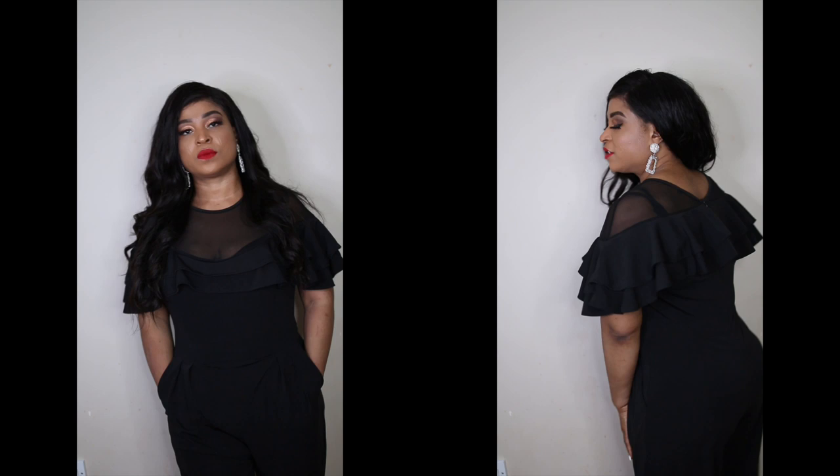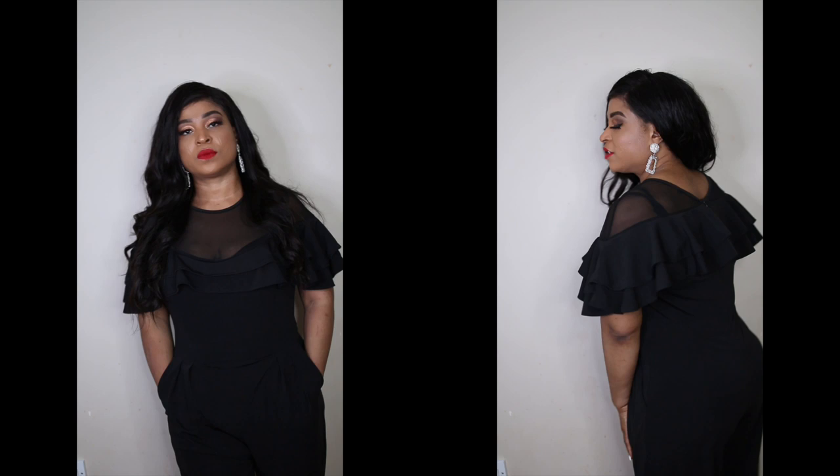I'm actually 5'3" or 5'4", and by the length of it there is a little bit more space for me to wear heels and still feel comfortable with this jumpsuit. I'm a huge fan of this design at the front, and another thing I really love about it is this transparent front. If you really mind that, feel free to wear a strapless bra, but if you don't mind like me, I think the net gives the jumpsuit more detail. It's not too big, not too small — it's just a perfect fit for me.